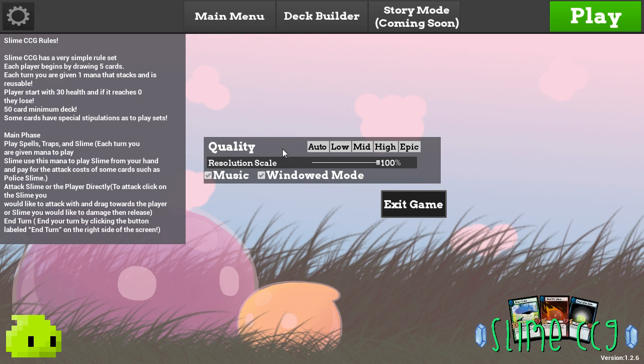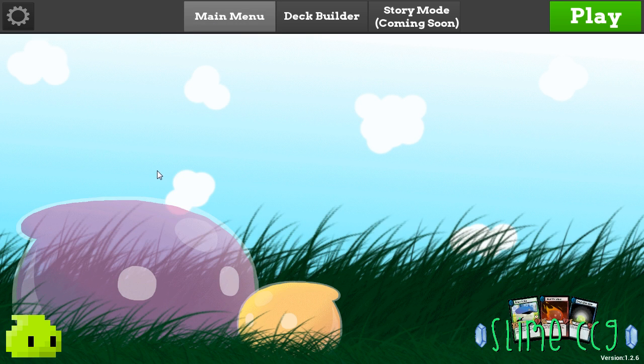Also, Gabe, did you actually tell me how to play cards at all? And I just kind of skimmed over it. To attack, click on the slime you would like to attack and drag towards a player or a slime you would like to damage, then release. Okay. That it actually told me. I don't actually see in here how to actually play the card. I had no idea. None whatsoever. I'm not even sure why I won that. I'm really not. But we're done. We're done with Slime CCG. Looked promising, turned out to be a failure.